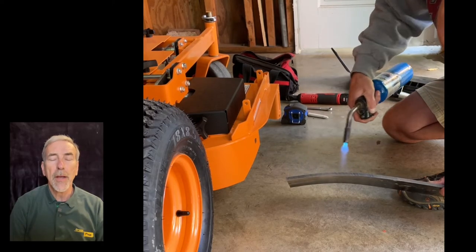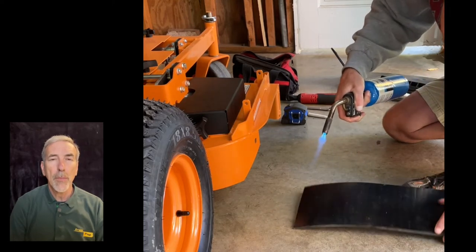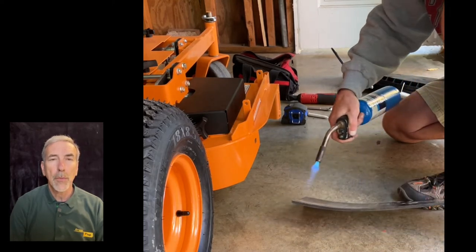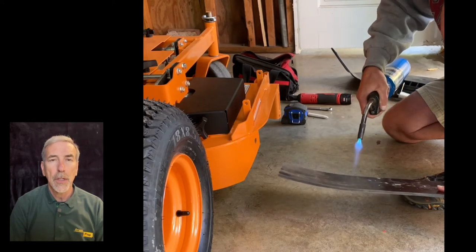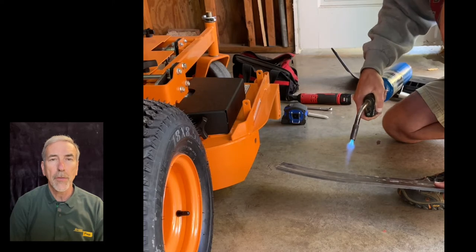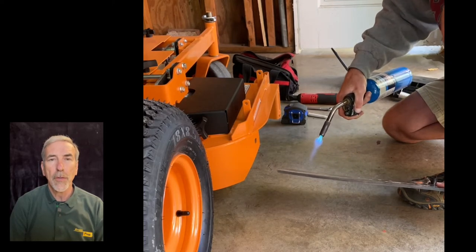You can see that as I apply the heat, the plastic is going to bend away from the heat, if you will. That's due to one side getting warm, the other side being a bit cooler, so it's going to get a curve to it. And we'll just continue applying heat to both sides, make sure that we warm it up thoroughly and all the way through the plastic.